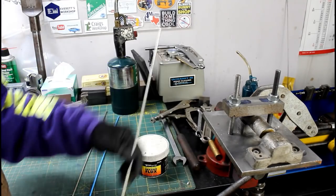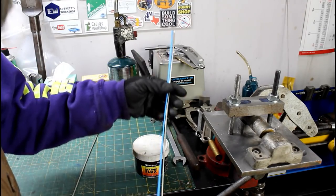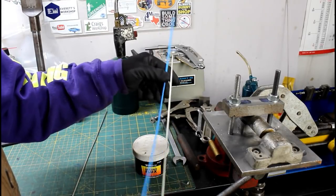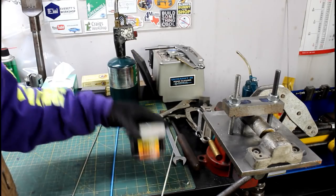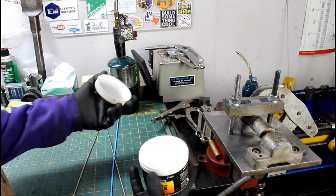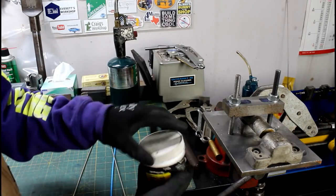Using eutectic rods. These are pre-coated rods that were given to me by a viewer of the channel some time ago, Peter Ramio. And I always like to scrape the flux off of them and use my own. This is Forney Premium Brazing Flux. It's borax is what it is, basically.